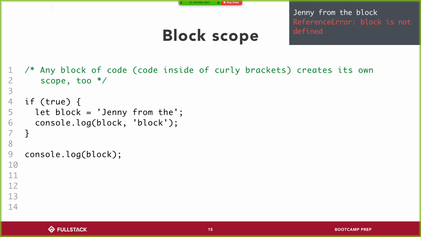So when we console log block within the scope, we have access to it. But when we try to get access to it outside of the block scope, we don't have access to it. So that is why we get a reference error when we're outside of the block scope. It's not that different from the functional scope. It's actually pretty similar.